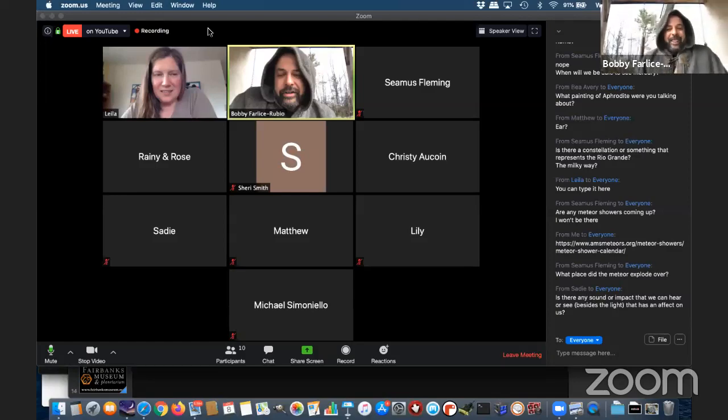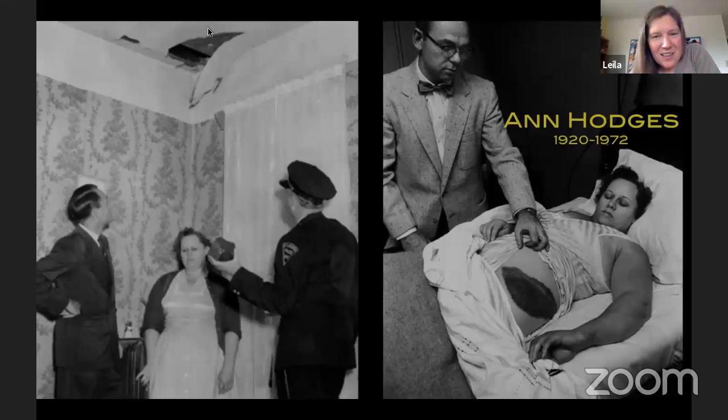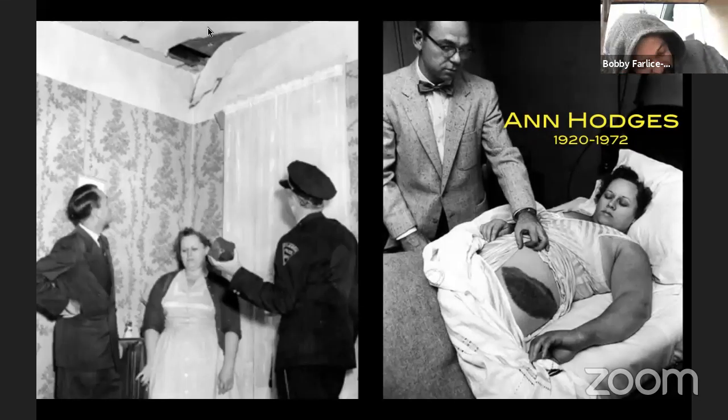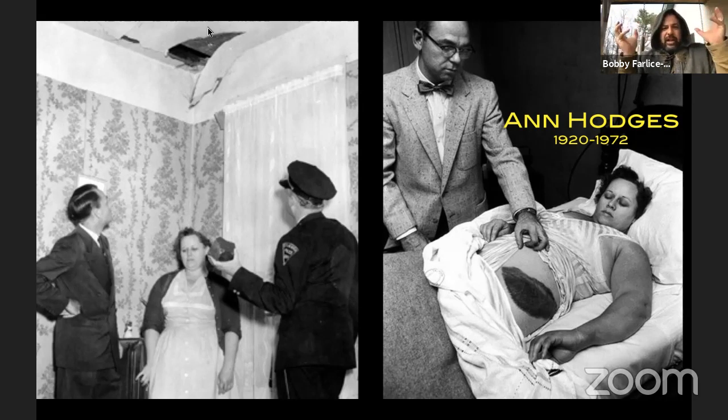Sadie Ann Hodges worked a late shift, she worked at night. So she was sleeping during the day on her couch in Oak Grove, Mississippi. And while she was sleeping, she heard this giant boom on the roof of her house. And then a couple seconds later, the ceiling of her attic ripped open and this red hot rock fell out. It landed on that radio that's right behind her in the picture. It bounced off of that onto the coffee table that was right next to her. And then it landed on top of the blanket that was covering her while she was sleeping on her couch.